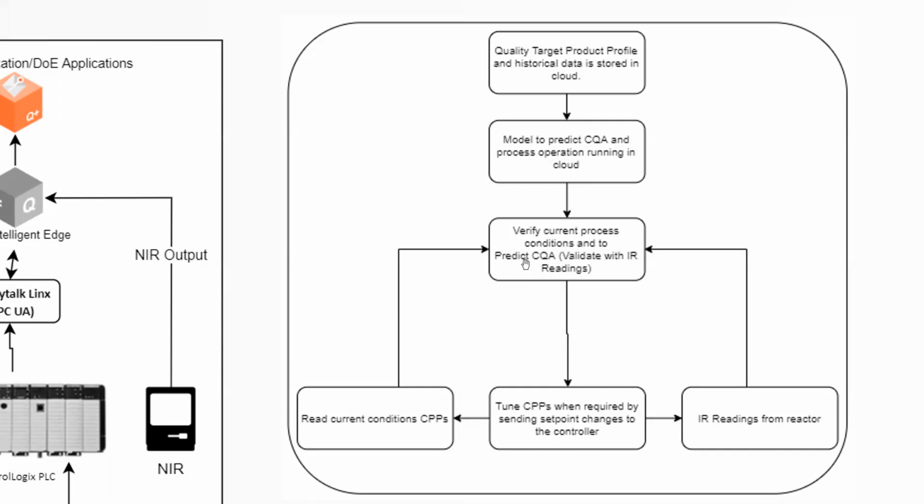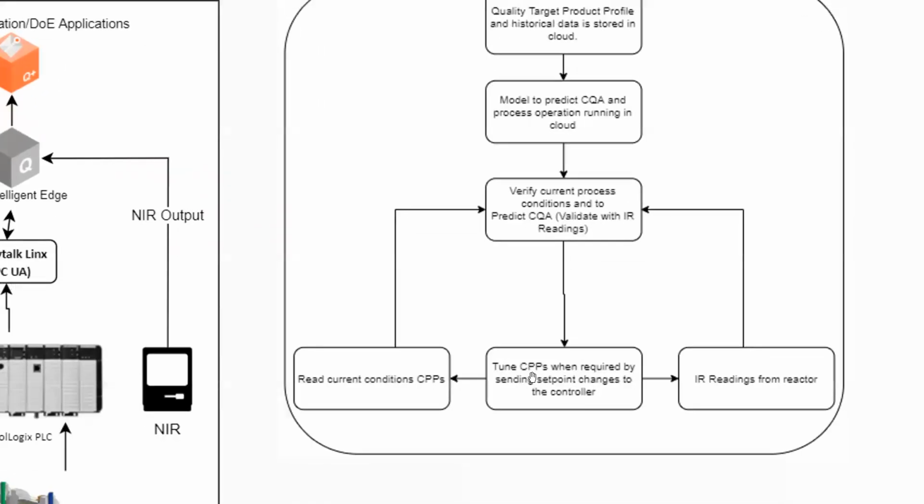So Quartic is continuously sending information of what the CPPs or the control parameters should be to the edge. And when set point changes are required, those changes are continuously sent down to the controller as well. Because that data transfer is taken care of in the functional specifications and the functional validation, we don't need to continuously validate this or continuously review this for every product being produced. As this process takes place and changes, we will essentially have CPPs being changed during the process, and this becomes a cyclical flow.